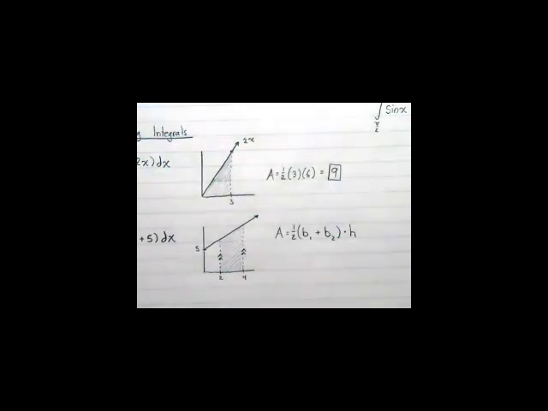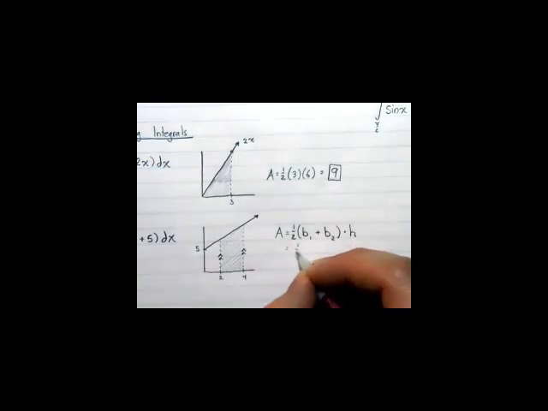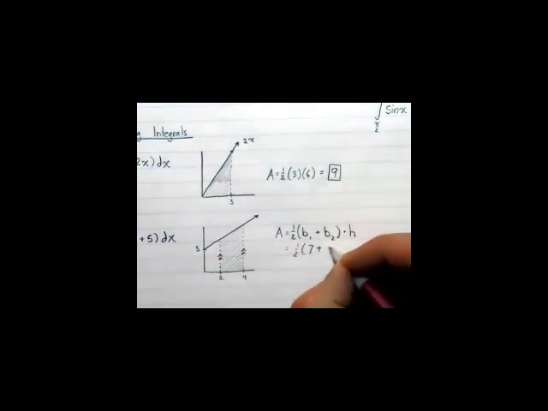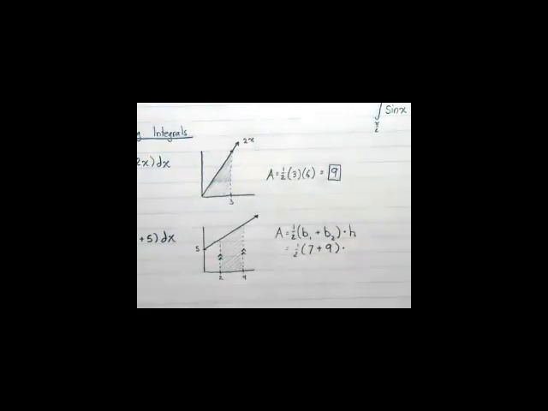So what are the bases? 7 and 9. Good. You plug the 2 and the 4 into the function. So we've got 1/2 times 7 plus 9. What's the height of the trapezoid? 2. Yeah. So we end up with 1/2 times 7 plus 9 times 2, which is just 7 plus 9. So 16. Okay, so triangle formula, gotta know it. Trapezoid formula, gotta know it. If you don't have it memorized, work on it. You've seen them before.